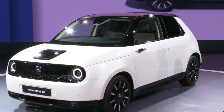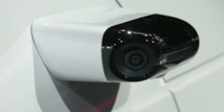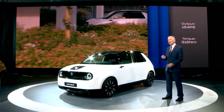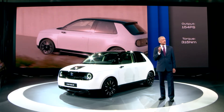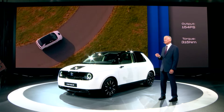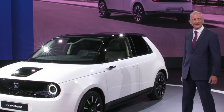The exterior is accentuated by the side camera mirror system that replaces conventional mirrors, providing live images to two screens inside the vehicle — a first in the compact segment. The powerful electric motor will drive the rear wheels for a sporty and connected feel. Drivers will benefit from outstanding maneuverability in city conditions. This car really will put a smile on your face.